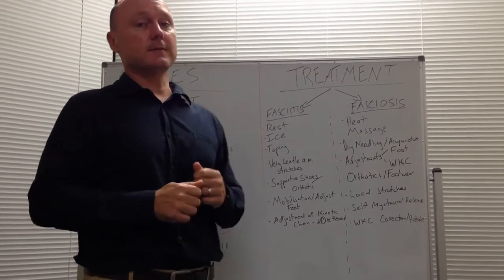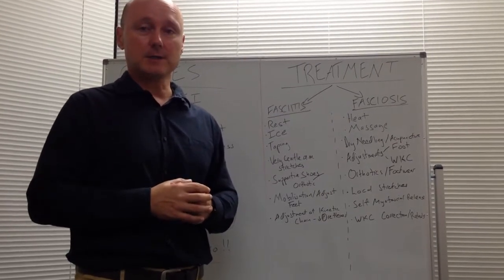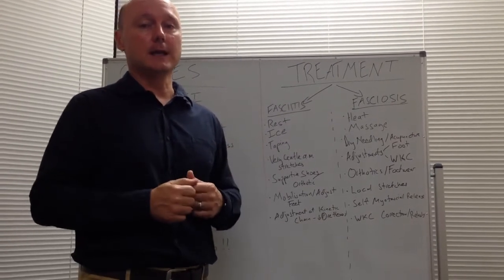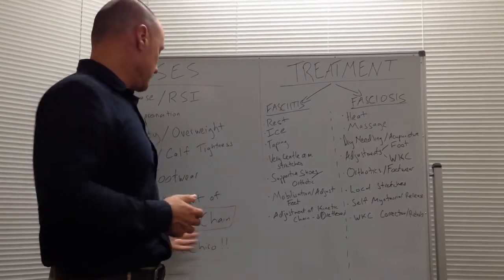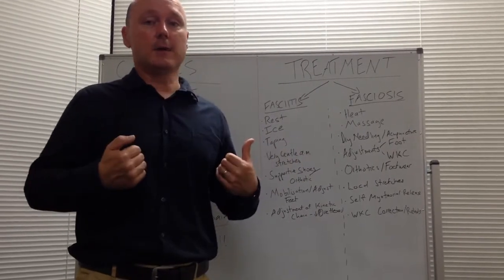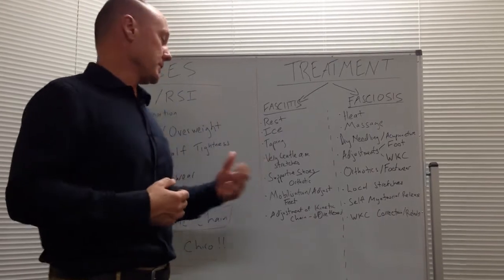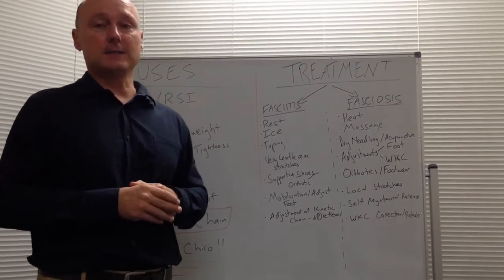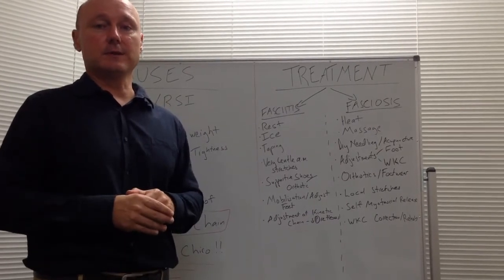Mobilisation and adjustment of the foot joints is very handy in this stage because it can help to get rid of some of the inflammation without creating any more, without directly approaching the soft tissues. And obviously adjusting, as we talked about before, the whole kinetic chain. This helps to get the alignment of the body going better further up so that we can address the underlying mechanical problems, but it also has what we call a pain reflexive mechanism, where we're slowing down the pain fibres from the foot to settle things down.